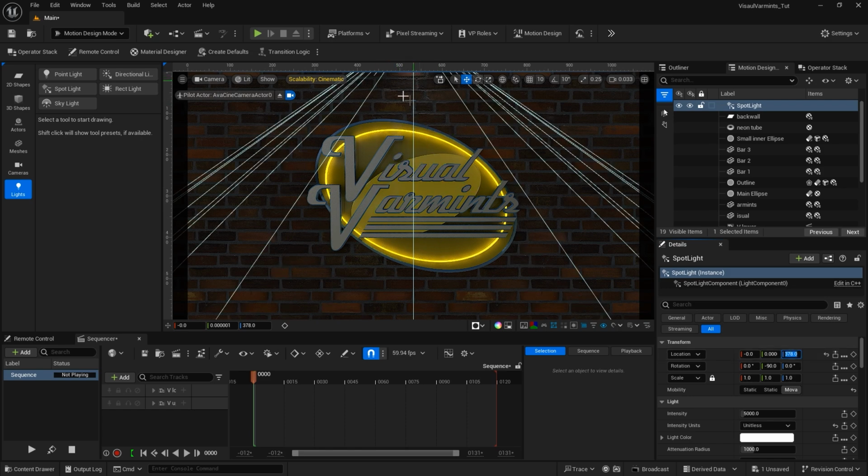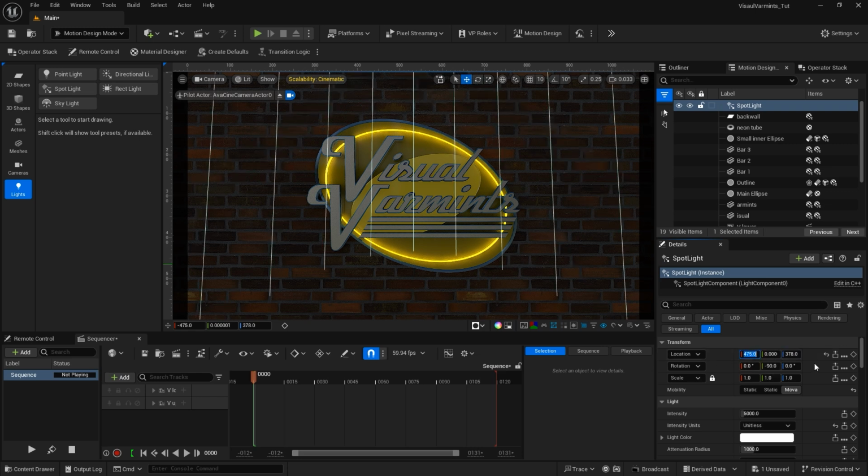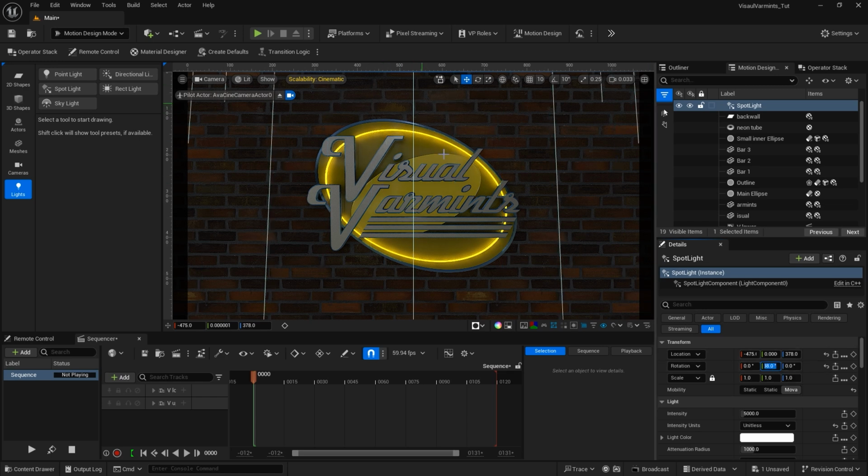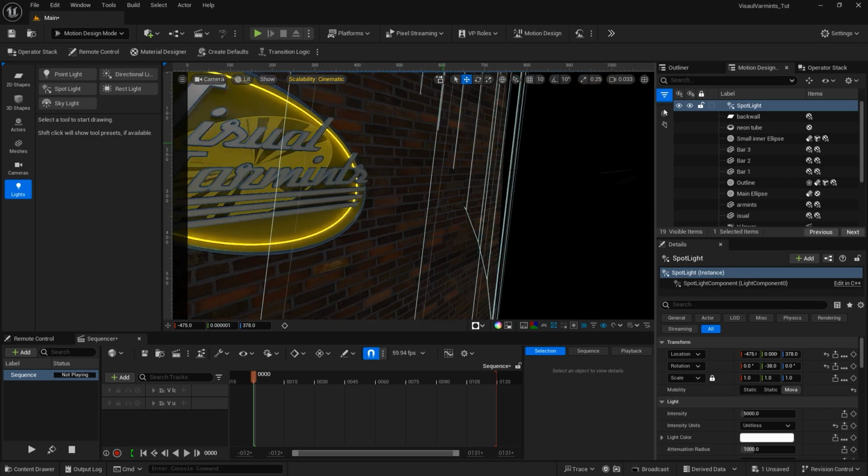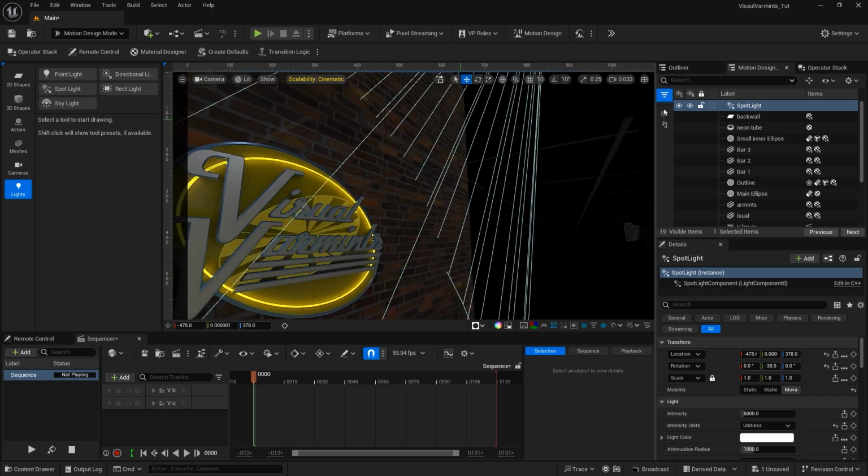You begin to see that we're getting a little bit of light from it right there at the top. I'm going to bring it forward closer to us. So I'm going to set on the X axis to a negative 475. And I'm going to leave the Y at 0. For rotation, I'm going to set X at 0, and I'm going to adjust the Y to a negative 38. That's going to angle it more towards the back wall. And I'll jump out of the scene and swing around to show you how this is coming together.